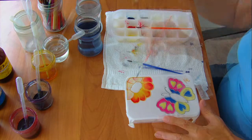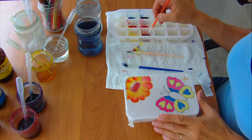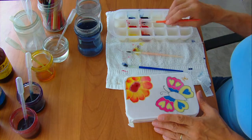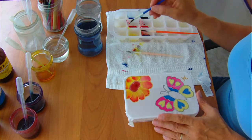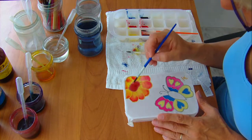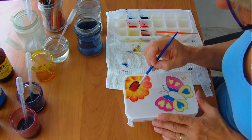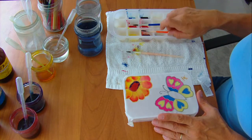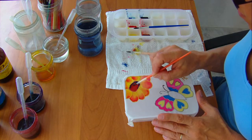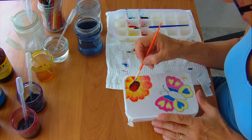Here I'm adding the centre to the flower. I've mixed a brown colour by mixing some of each of the colours together. I then pick up a tiny spot of blue on my brush, and gently touch this around one of the edges. Changing back to the brush I used to put in the brown, I blend it again by brushing gently from the edges to make the two colours blend together.